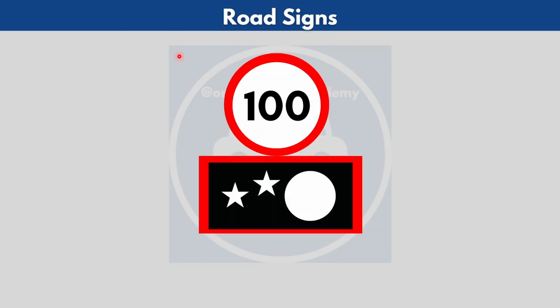Now this is a very peculiar sign, right? I doubt most of you have seen the sign before. And now we can see there is a speed limit on top. How do we know it is a speed limit? You can see a red border and a white background, and it says 100 kilometers an hour. However, at the bottom of the sign, we can see a black background and 2 stars and the moon. How do we know this is a moon? Obviously, this image at the bottom is reflecting the night sky. So this sign basically prohibits you from driving faster than 100 kilometers an hour at night, right?